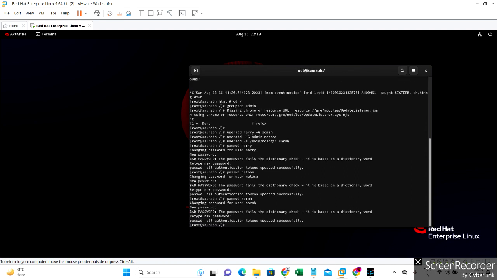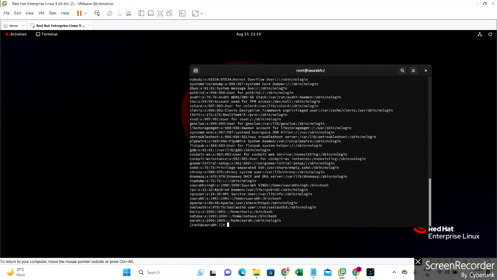So we are successfully able to complete this. To make sure we completed it successfully, we just check /etc/passwd. Here you can see that the nologin shell is given to Sarah, and Harry and Natasa have the bash shell. So that's done.